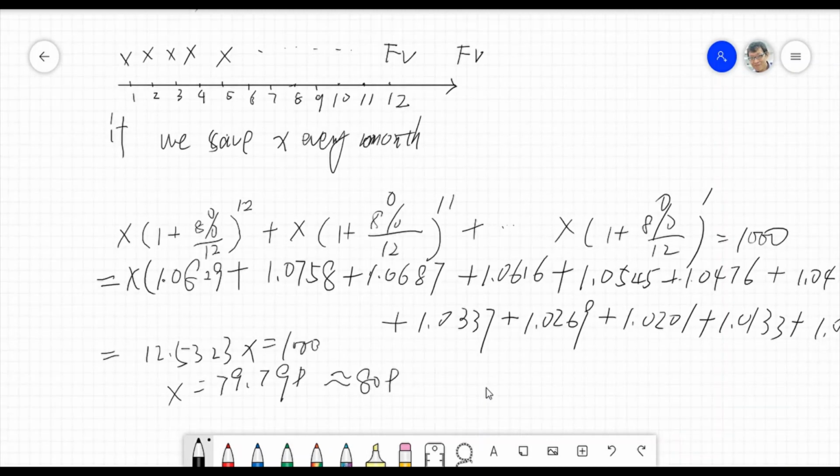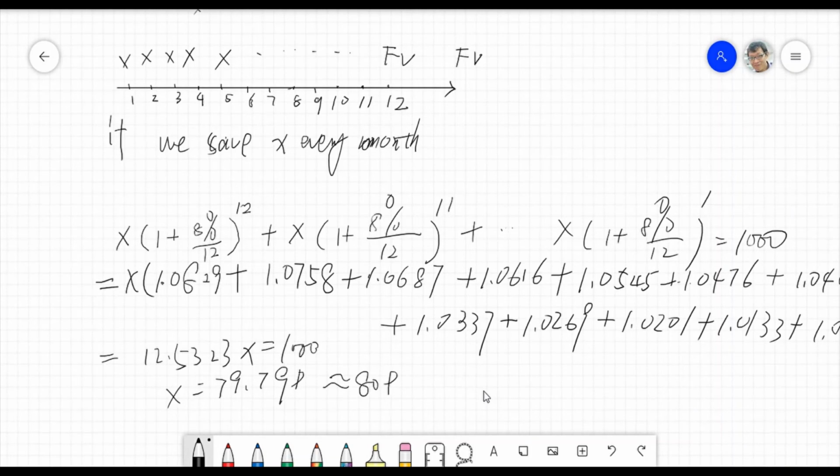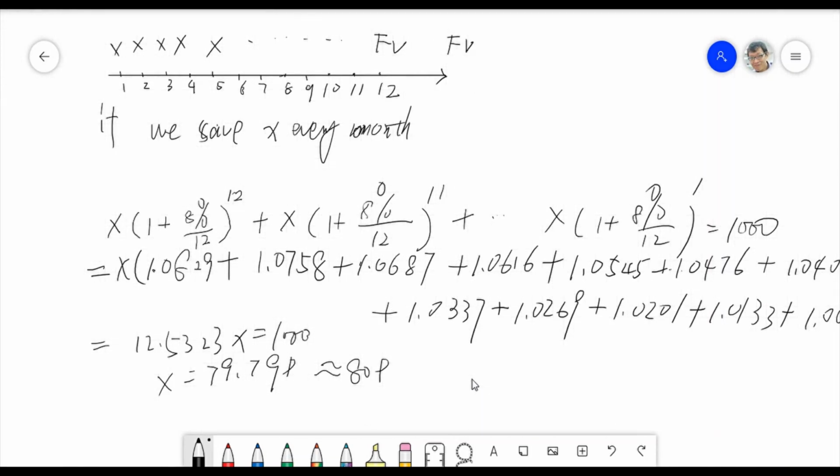So today I spent some time discussing different kinds of interest rates. I compared the interest rates by period, and I calculated the present value and future value as well as gave you examples. I hope you learned something from this session. Okay, thank you. Have a nice day. Bye bye.